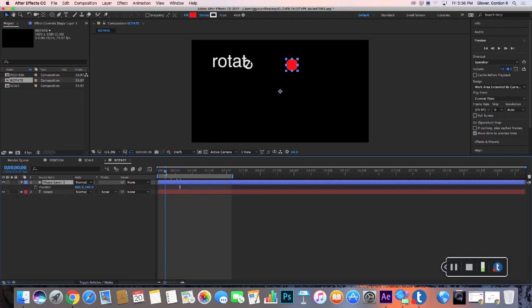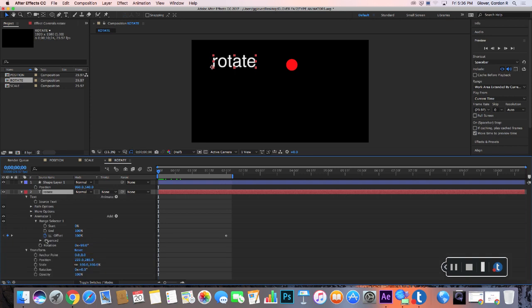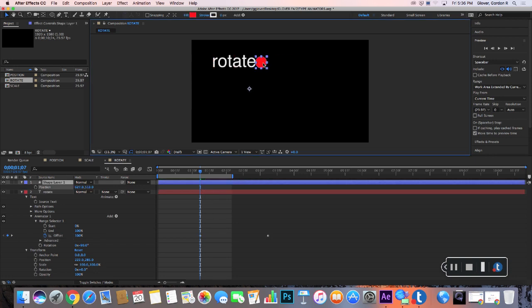And what I want to do is, watch this. These offset keyframes right here, I'm just going to take them and move them a little bit forward in time so that the word just sits there for a little bit, and then when it hits these keyframes, it goes and starts falling down. And in this space between 0 and this keyframe, I'm going to make this ball knock it down. So I'll take this ball and put it right there at the keyframe where it hits and goes down.